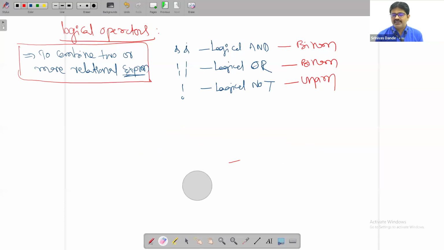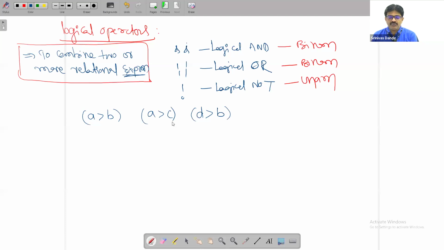First, take the relational expressions. Suppose I am taking A greater than B as one relational expression, A greater than C, maybe D greater than B, something like this. These are relational expressions.